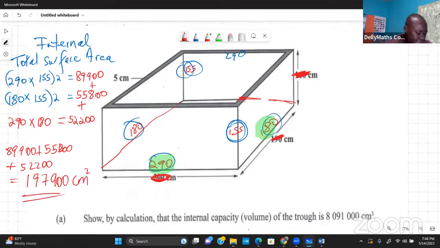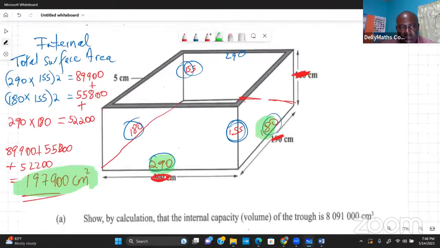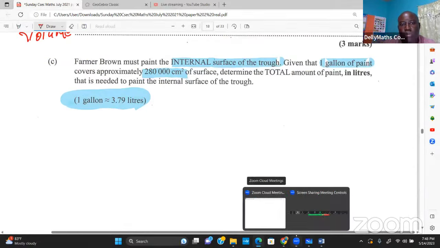That is the interior surface. If you jump on the inside and you want to paint, that is the surface that you will be exposed to. This amount of surface. All right, now you need to respond to the question. Let's take a peek back at what the question really wanted. All of that working should have come here, but I guess you're seeing it nonetheless. It's good for us still. Now, you have the total interior or internal surface.